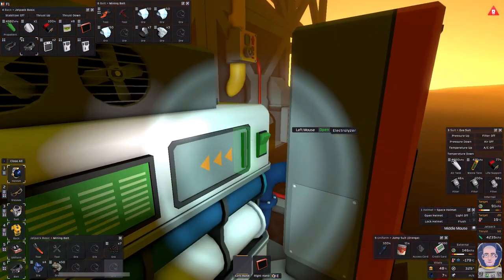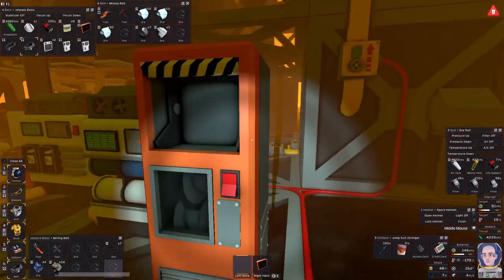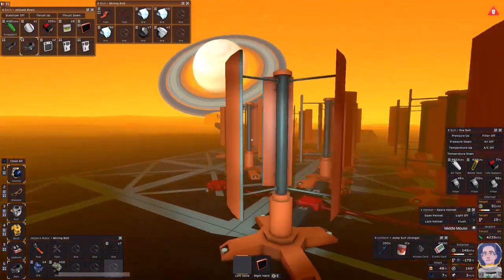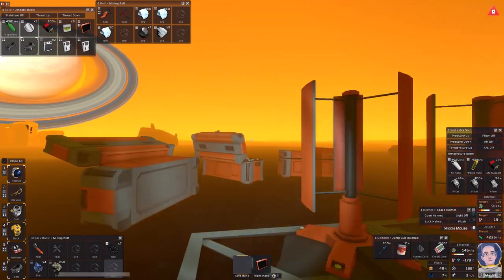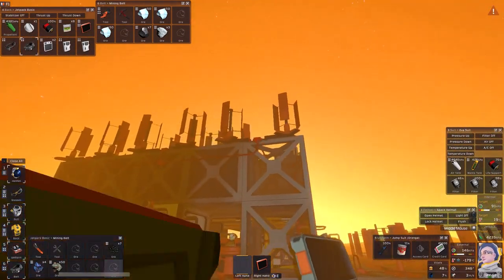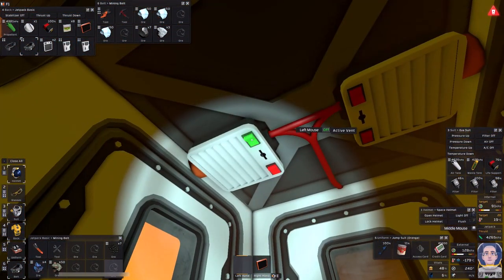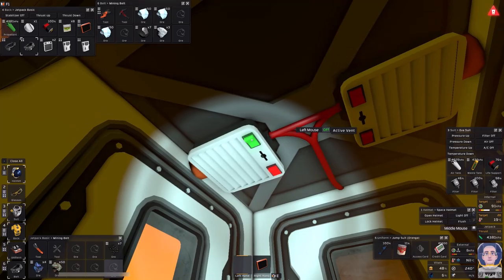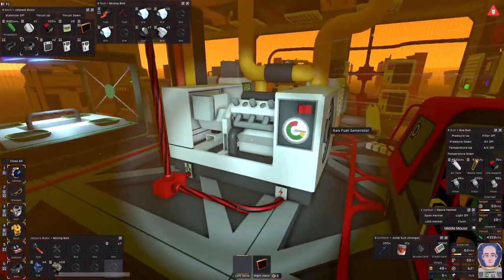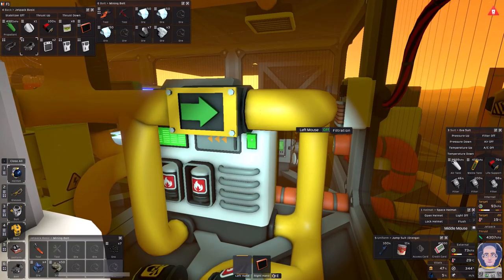One thing I did want to point out here: if you turn on a device and it shows that it does not have enough power, it flashes and gives kind of strange behavior, but you check your overall power systems for your base, and here I can see I have at least three blocks, so 40 to 60% power. It's not a function of the overall base power available, it's a function of that overloaded circuit.